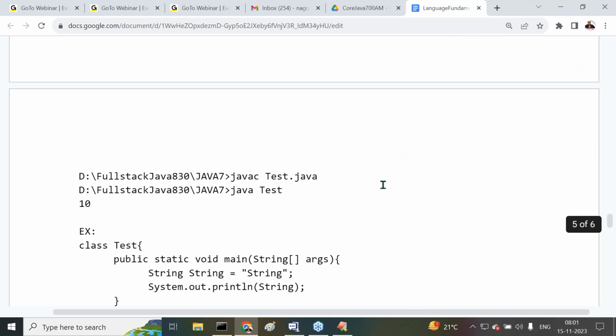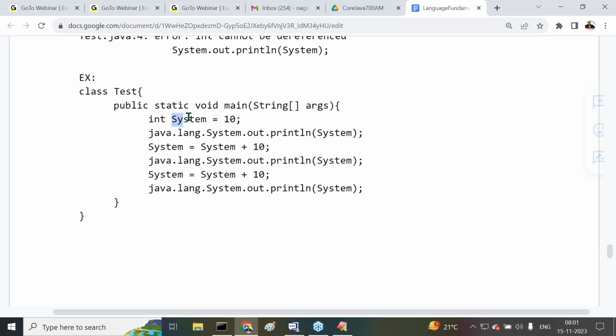The same thing here we have done. I declared system as an integer variable. Actually, System is a predefined class name in Java. In the remaining part of the program, wherever we want to use system as an integer variable, directly we can use it. Wherever we want to use it as a class name, we have to use the fully qualified name. Now System.out.println, here System is the class name, so I must use java.lang.System. But the system variable is the integer variable that we have used.